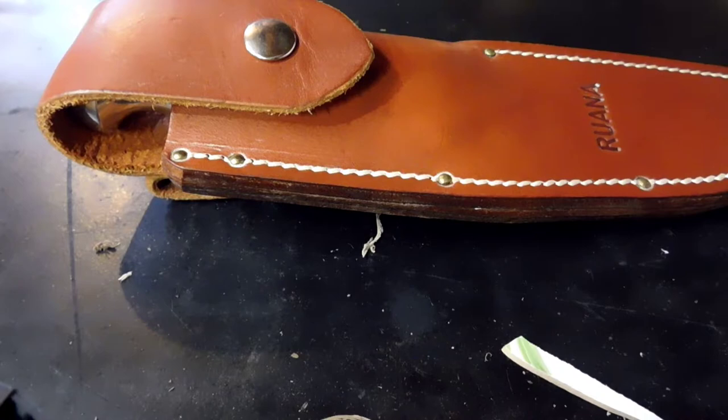A couple of things that are missing that I wanted to include: triple-weaved 550 cord to simulate a seat belt, because seat belt material is actually quite durable — which is why police and military have a separate tool on their kit used to cut seat belts pretty much exclusively. I also wanted to include a piece of leather but it didn't get here in time, so that'll have to be next time.